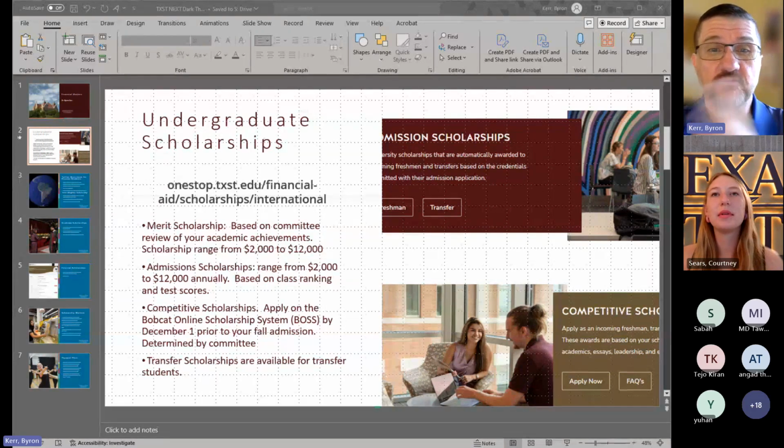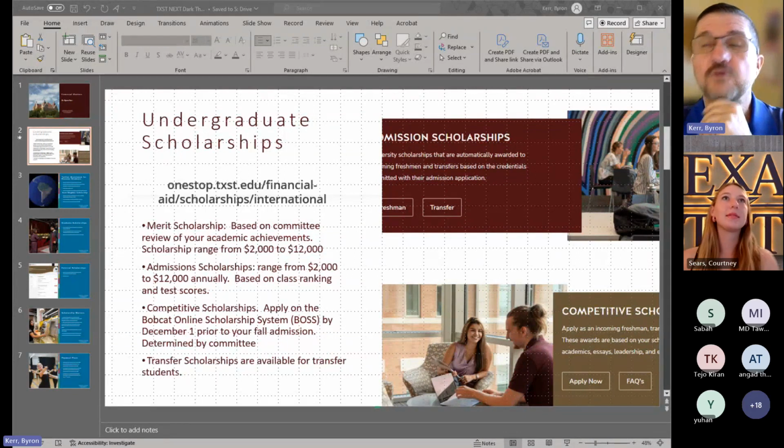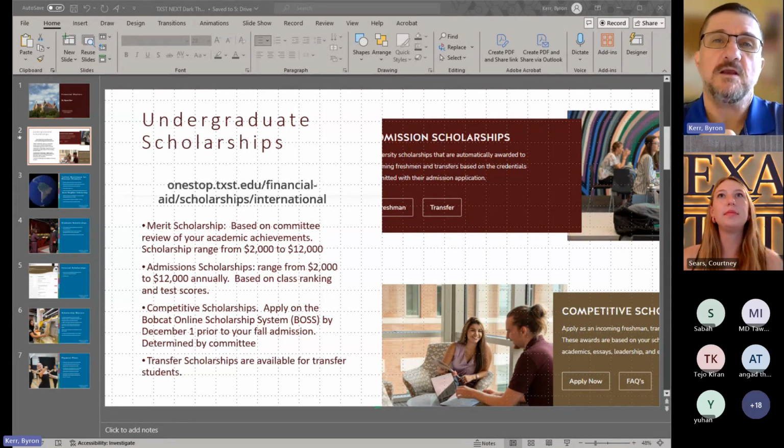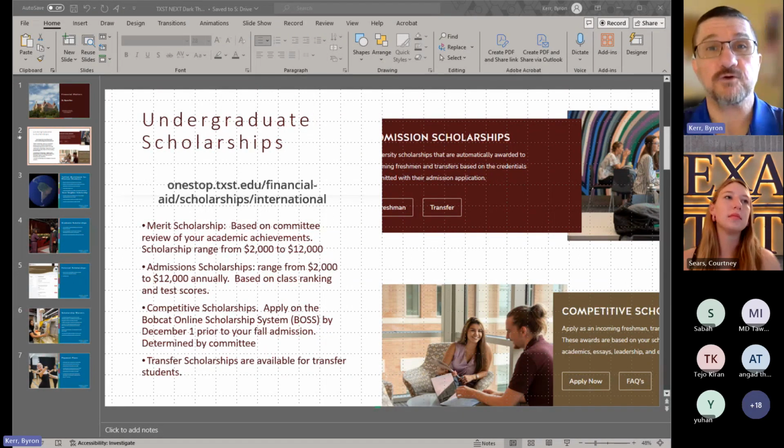Once again, though, admissions versus merit type scholarships. The strategy here would be to let the committee review you for a merit scholarship first prior to submitting test scores. And the reason for this is you may be offered a scholarship based on your incredible academic achievements alone that may be better than those combined with your academic achievements and test scores. And so sometimes it's better just to wait. If, however, your merit scholarship is below what you would receive based on those admission scholarships, you would then submit test scores.